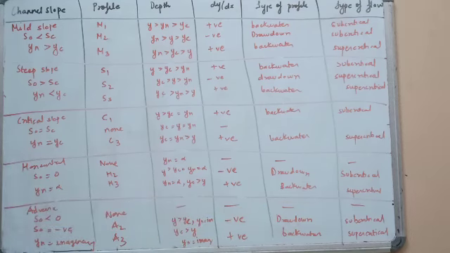So these conditions you have to remember. If it is a mild slope, yn is greater than yc. If it is a steep slope, yc is greater than yn. If critical slope, yn is equal to yc. If horizontal slope, yn is equal to infinity. And if it is an adverse slope, yn is imaginary and the slope is negative. So first go through the slopes and plot the curves, and go through this table and try to write this table yourself by seeing the profile, then it will be clear to you. During this session, just go through the types of curve and go through this table.